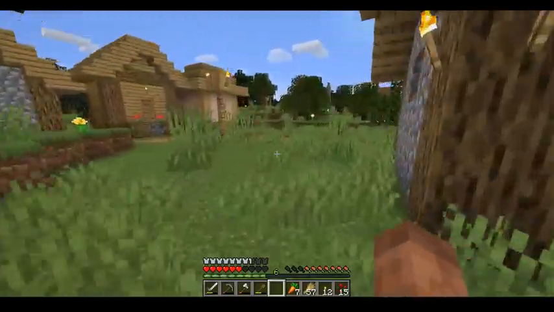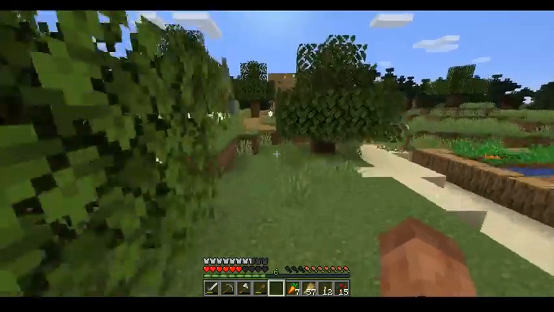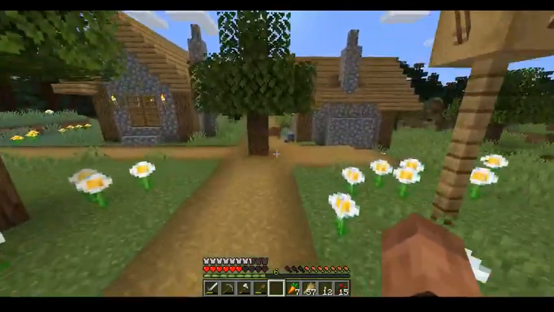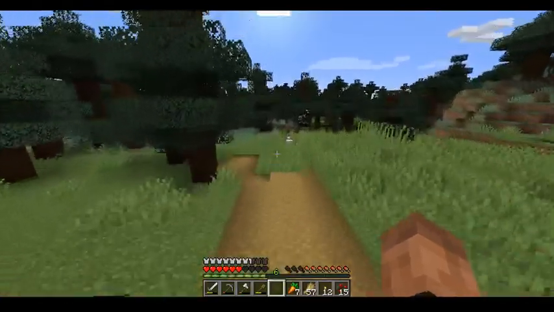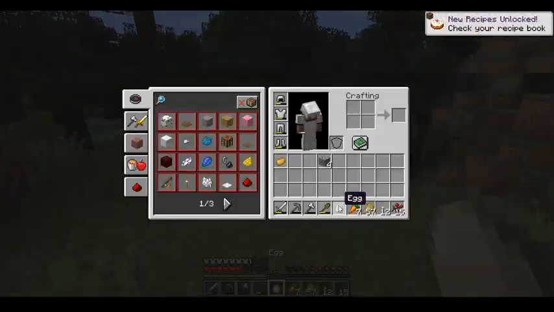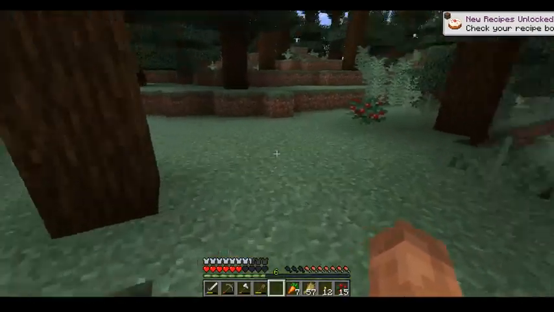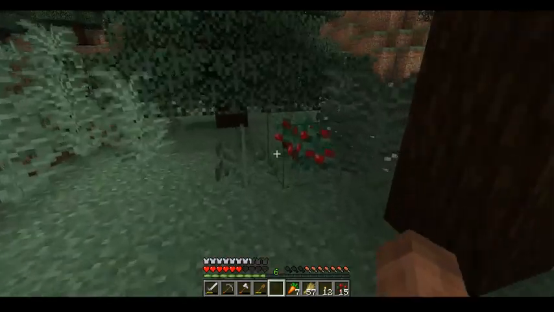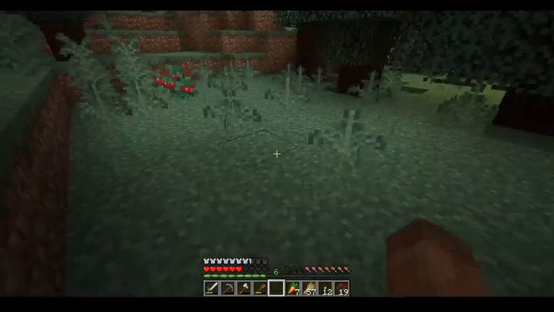Well, if we do go on an adventure, probably gonna need to bring a spare bed from the village and food. And yeah, I'm not gonna make a chicken farm because they just keep escaping, so maybe in the future, I don't know.